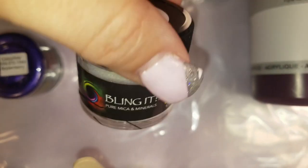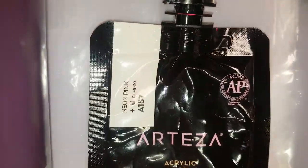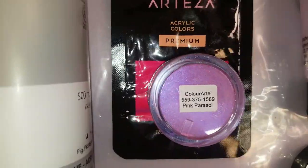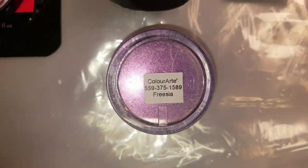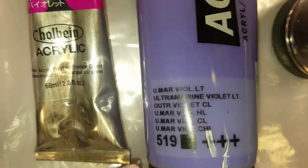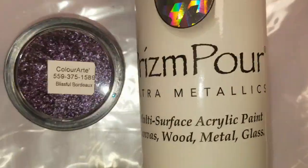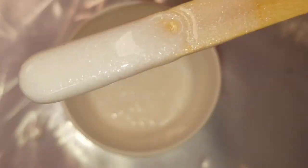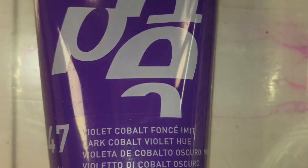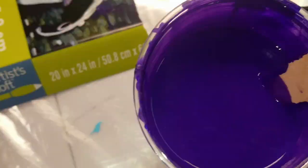We're going to be doing a Dutch pour today with a purple base. It's from the Prism Pours color, Pretty Petunia. Oh, it's so pretty. And then it's mixed with a Pebbio Studio Acrylics Purple. It is the dark cobalt violet hue. So those are my base colors. I'll show them right there. And check out that shimmer in it. Look at that. Oh, it's going to dry beautifully.